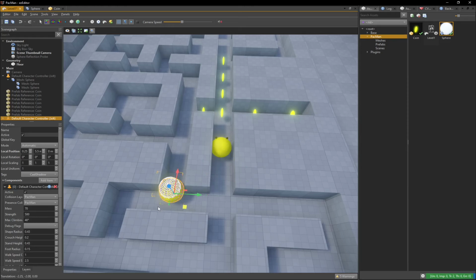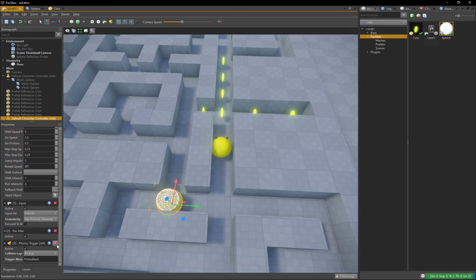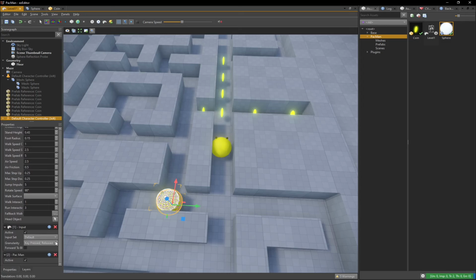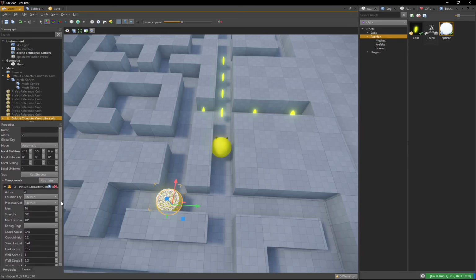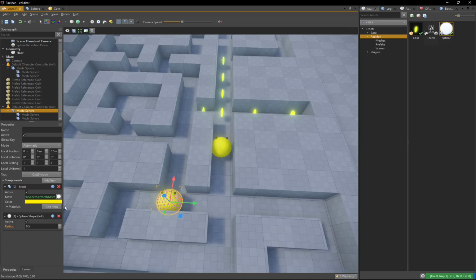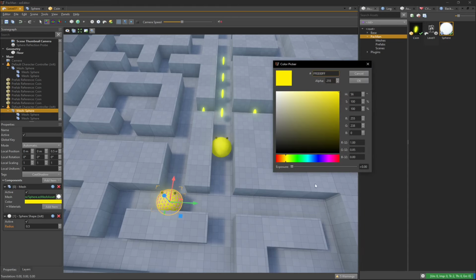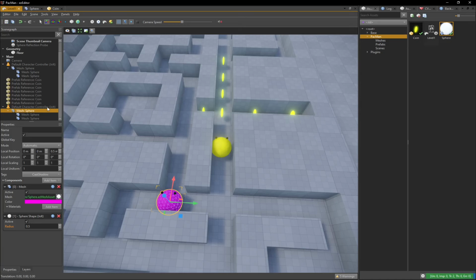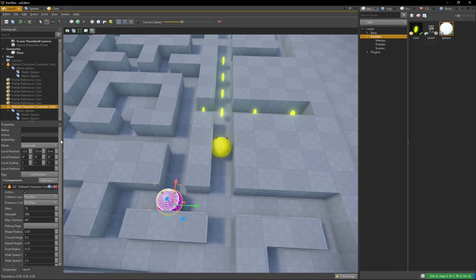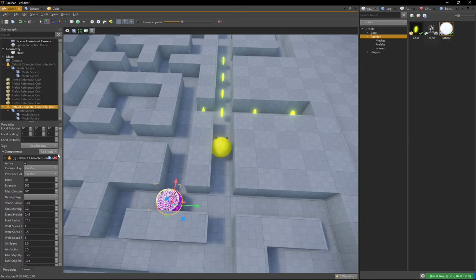We just copy the entire object and then we will remove the PacMan component and also the input component and the trigger. But we leave the rest because it also needs a character controller and some of those shapes. We can change the color so that we know that this isn't PacMan. And then on the top level object, we add our ghost component.